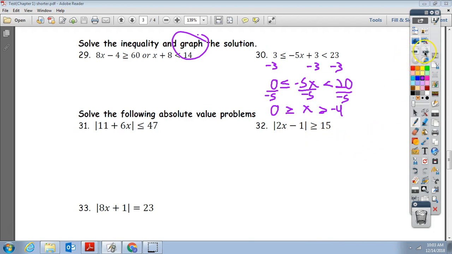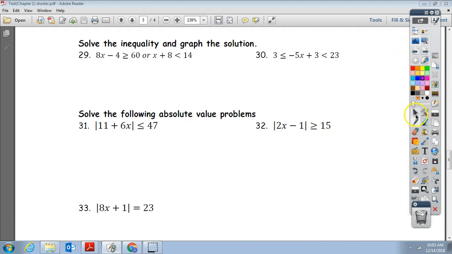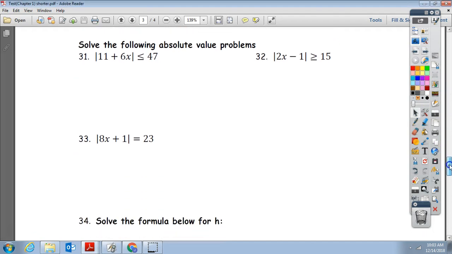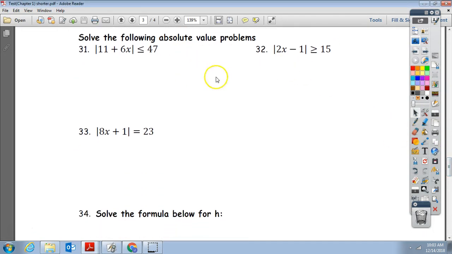With the absolute values, if you do not remember how to solve these, I wouldn't spend a ton of my time there. This may be where I would use good test-taking skills at going through and just plugging in the answers and seeing if they work. But if you have some time to practice solving, or you remember how to solve, if it's a less than with an absolute value, remember it always ends up looking like that last inequality we just did. It goes in between the two, negative and positive.